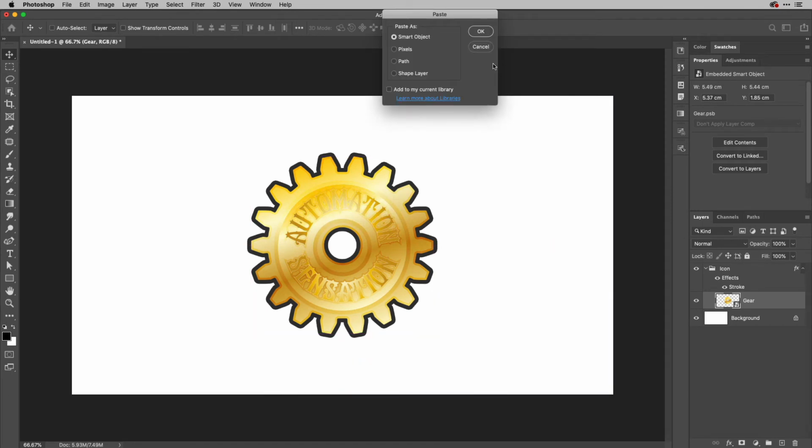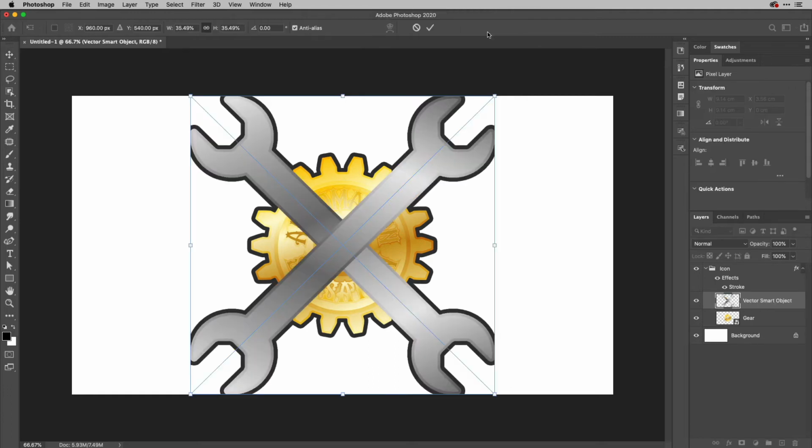Now I'll do that as a smart object just here, which means the art I'm pasting becomes its own encapsulated object. Now I could have also done this by placing a linked object from the file menu inside of Photoshop, but just for now, we'll do this. So I'll say OK to that. Now you'll see that already it's got the keyline around it. It's not in the right place in the stack, but we can change that in a moment.